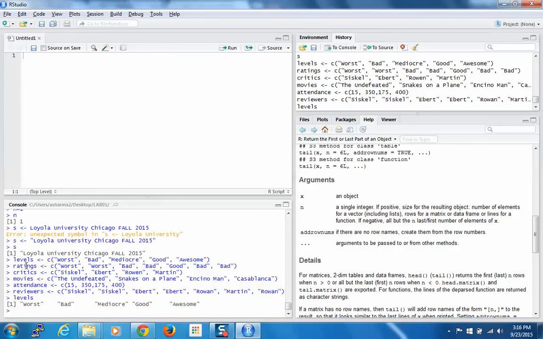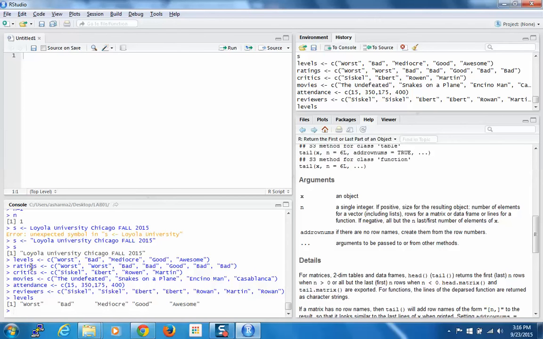Okay. So all these variables are created. The construct is very simple. Give the variable name, and then the equals sign, or this particular assignment sign. Assign it the value based on what is there in these parentheses. So now this levels vector has 5 elements: 1, 2, 3, 4, and 5. Similarly, I create a vector called rating.